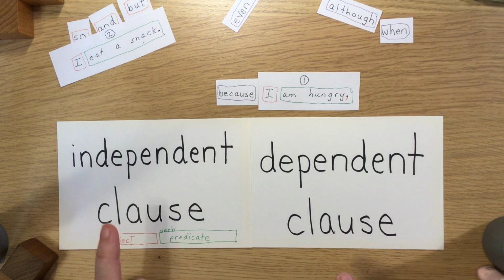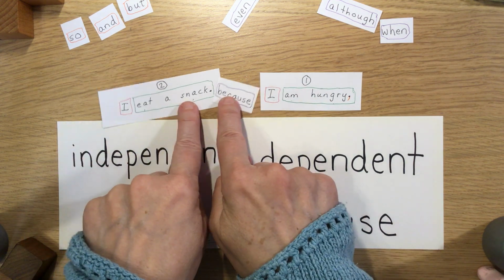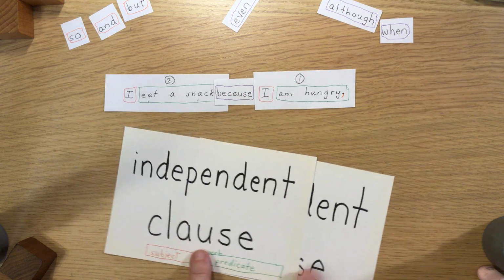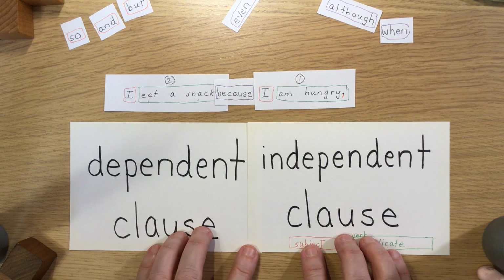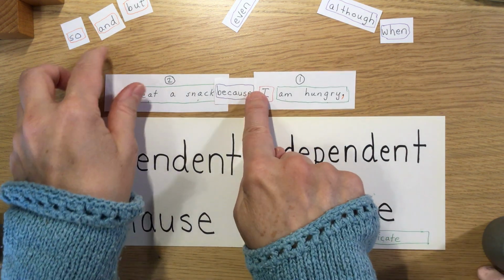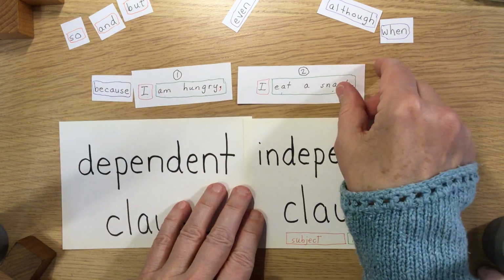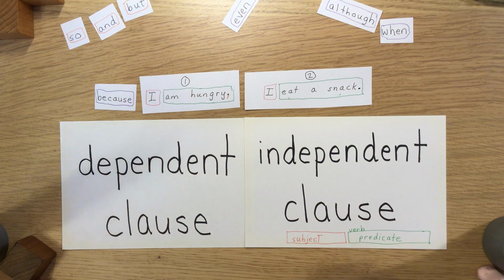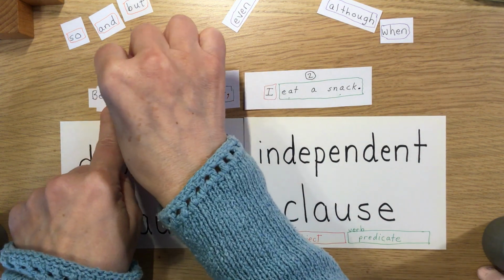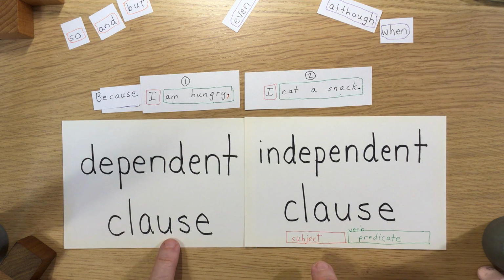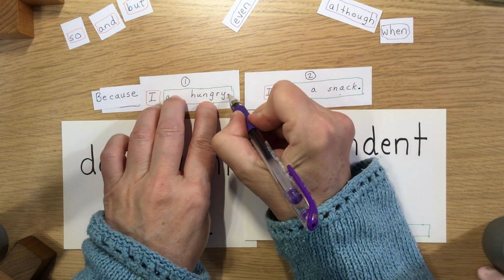Now, if we put the independent clause first, we do not use a comma. So if I have, I eat a snack because I am hungry, then we do not need a comma. But the neat thing about a complex sentence is we can switch these two like this. We can move and put the dependent clause at the beginning. So I can take my dependent clause, have to keep my conjunction stuck there, move it to the beginning, and then my independent clause. Well, I need to make sure that my because has a capital B now. Because I am hungry, I eat a snack. If we do this, if we move the dependent clause to the beginning, then we need a comma.